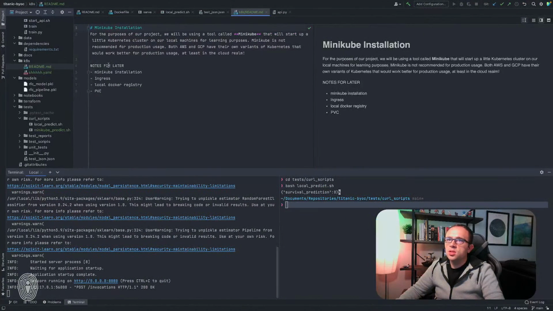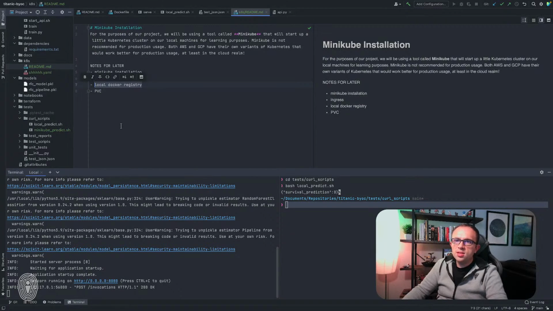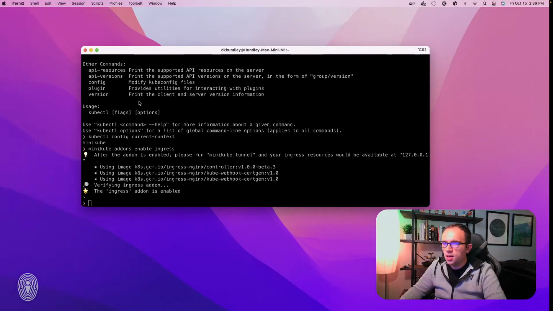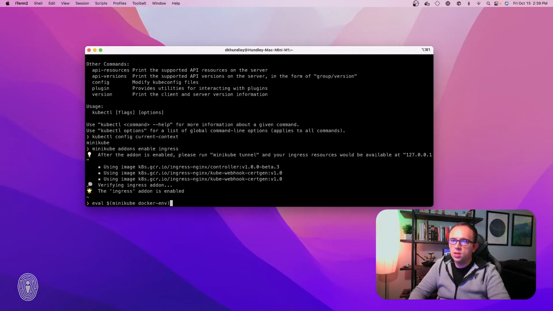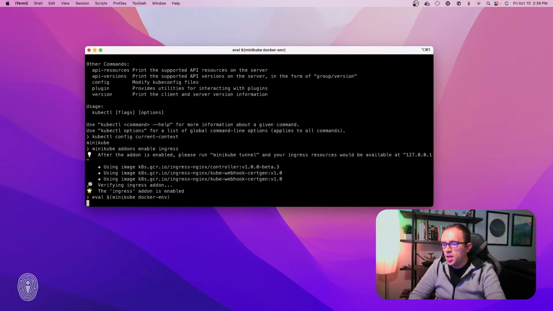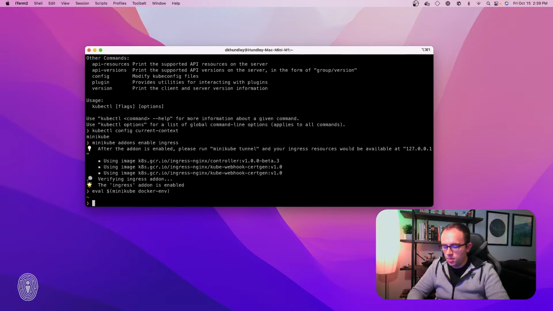Let me just check my notes here to see what else we need to do. Oh, by default, whenever you do a Docker build, it stores all your images in a local Docker registry. Whereas with Kubernetes, or at least with Minikube, I should say, it by default can't get to this Docker registry, but it can be enabled with a little command. So all we have to do here is run eval minikube docker-env, and then rebuild our image again, and it'll rebuild as part of that Minikube Docker registry, if you will.